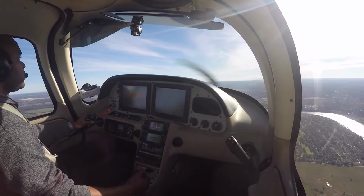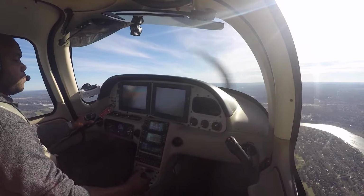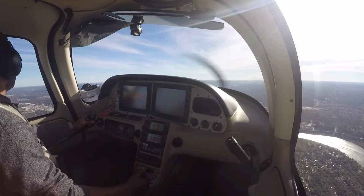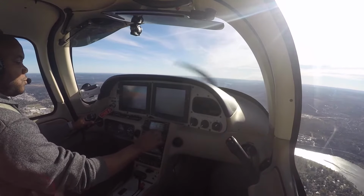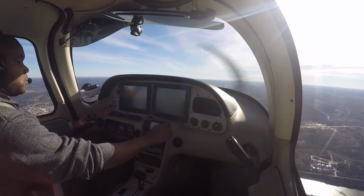Mar traffic, Cirrus 919 Bravo Hotel, 8 miles to the southwest, inbound for 36, Mar. Taylor traffic, Archer 43954, 4 mile final runway 17. Be circling to land to the north. All right, traffic, 652 Mike Alpha is now 5 miles south of the field on a GPS runway 36 approach and departing the pattern towards the northeast.